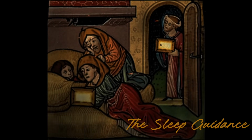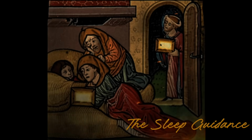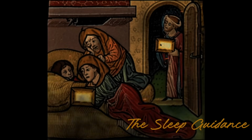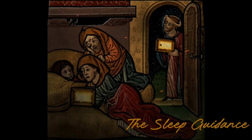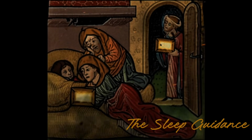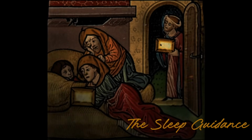Let's set the scene. Spain in the late 19th and early 20th centuries wasn't exactly the most stable place. The monarchy was wobbly, the people were restless, and the political landscape had more cracks than a porcelain tea set after a toddler's tea party. What Spain really didn't need was another complication.